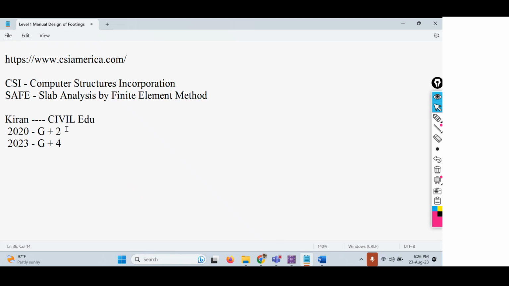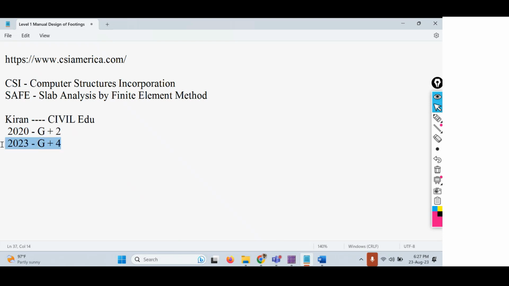One thing, especially when you are a practicing engineer, you should always remember: whenever you are working for any client, try to save all the files. Let's say you have done some AutoCAD drawing. You save it in a separate folder, in a hard disk, because you don't know when the client will come again. At least for 10 years, you have to save the data. More than 10 is not required.